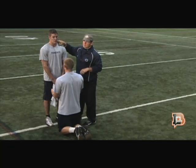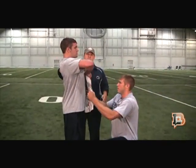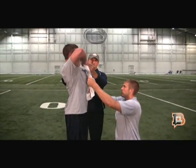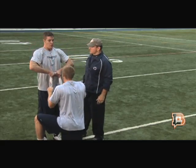Our main focus is going to be the traps. It's going to work the shoulders a little bit also. May also get the neck. He's going to drive his elbows up, try to get his hands all the way to his chin, a tight pause in the contracted position, and then Greg's going to pull him back down.